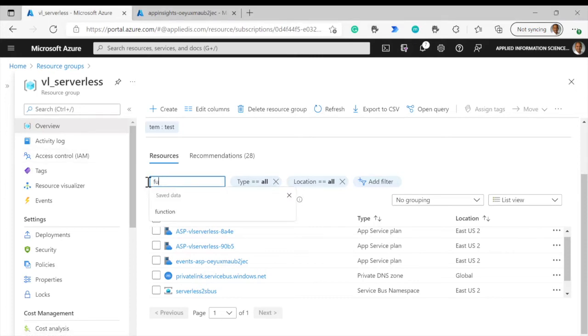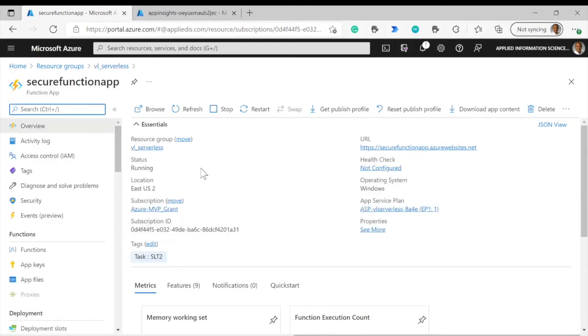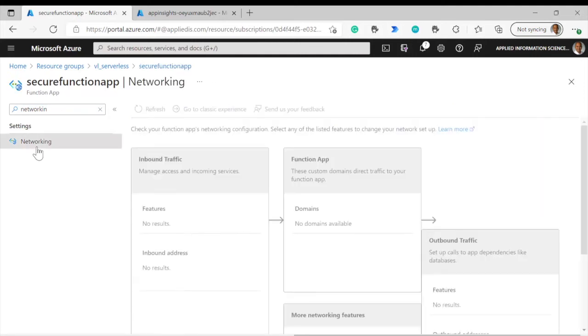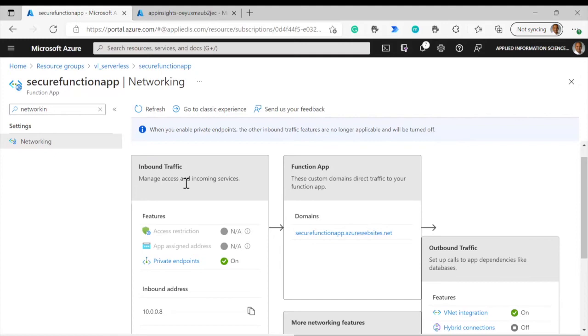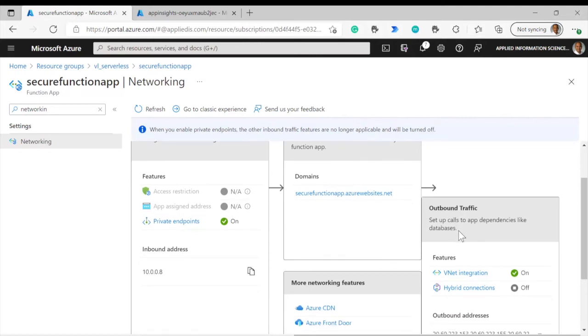I have several resources in this resource group, so I'm going to have to search. Let's look at the function app. This is the function app that I've secured. And you've seen function apps before, and I'm interested in showing you the networking portion of it. And this diagram here is the critical one. So the inbound traffic is restricted to a private endpoint. And think of private endpoint as an interface that is based inside your virtual network, which is allowing you access to this Azure function. The other aspect of security that I talked about is the outbound traffic.